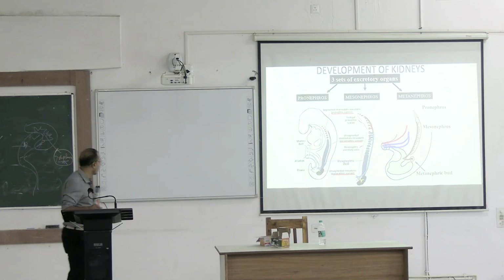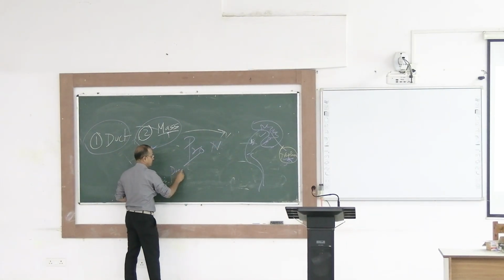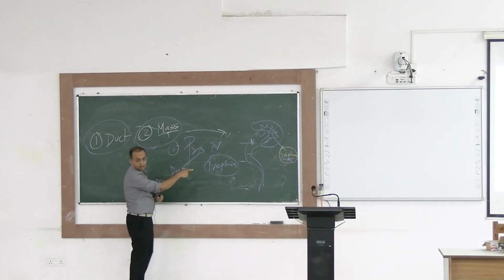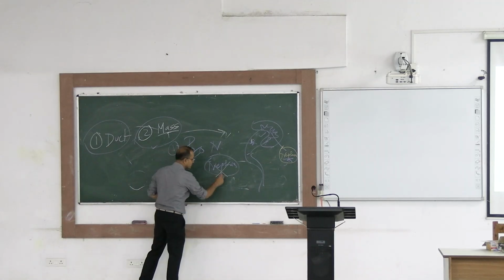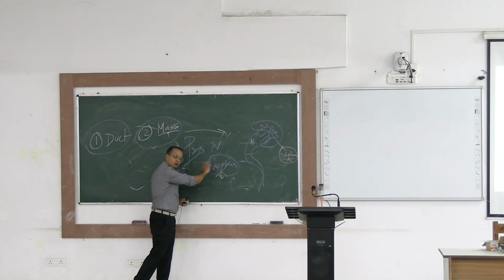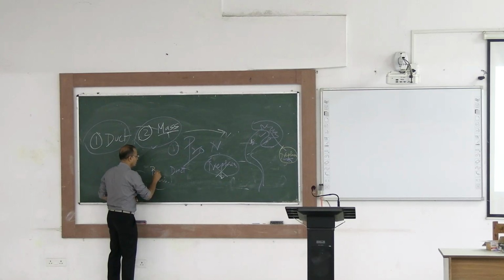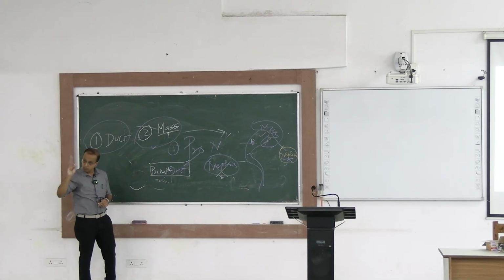Now what happens to the pronephros? The pronephros has a duct and a nephros. The nephros is completely useless, cannot be used. This pronephros never functions, it disintegrates. It does not have any day in office whatsoever. The moment it is produced, it is a rubbish thing, discarded. So this pronephric kidney part is destroyed completely. How about the duct system? The duct system which is formed, we call the pronephric duct.